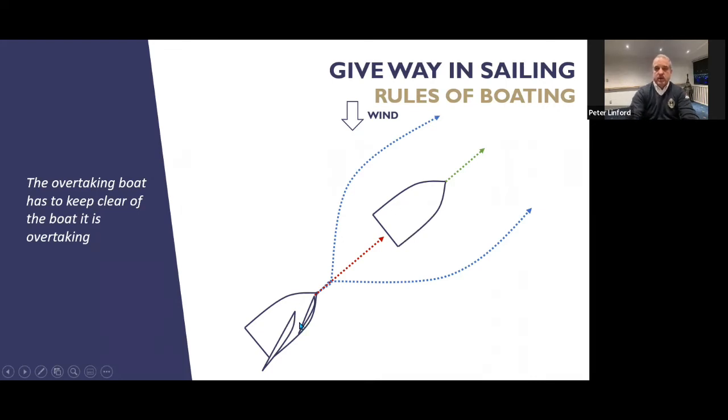And this actually came up during the America's Cup, where American Magic were coming back to the base from the race course, and they were actually overtaking a ferry. And there was very nearly a collision, and it was all caught on video, and that video made its way to the harbour master. And the harbour master had a chat with American Magic and gave them a fine. I think it was only a couple of $100, so it didn't really affect our America's Cup campaign, but it was an example of a very fast sailing boat that should have given way to a powerboat, but didn't, and it got a fine for doing that.